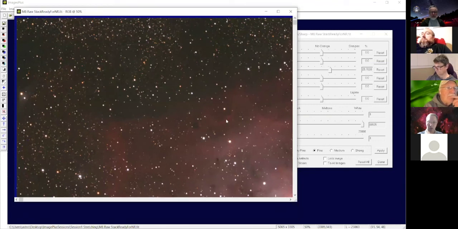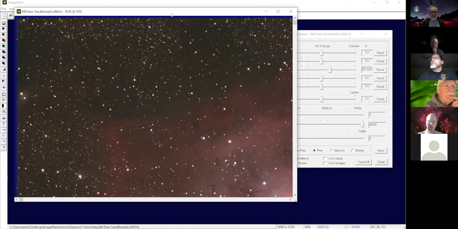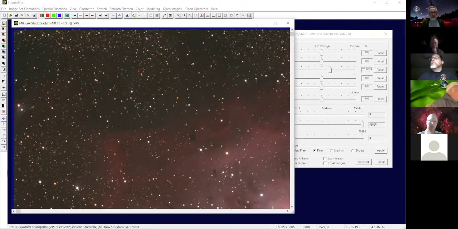So you can see it sharpened up this area of the nebula quite nicely. You can play around with that to get the image to look the way you want. It's pretty straightforward, but it requires a little playing around. So a little experimenting to get used to what the different detail level sliders do to an image.